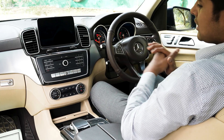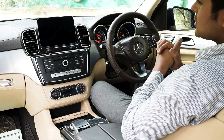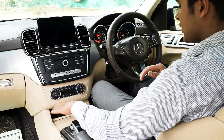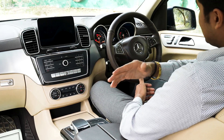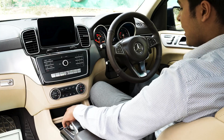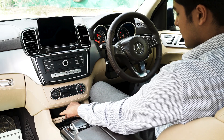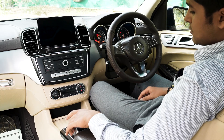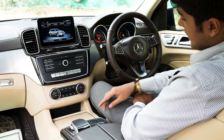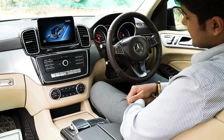We get two chrome-garnished dials for the AC temperature controls, which operate a 3-zone unit — you can separately set air conditioning for the driver side front seat, passenger side front seat, and rear seats. In the central console we get cream leather on the bottom half of the dashboard, two cup holders with chrome varnishing, a cigarette ashtray and lighter. The car's console also offers a touchpad and dial to operate the infotainment screen, controls for driver assist, a button to raise or decrease ground clearance via adjustable air suspension, and access to vehicle settings and information.